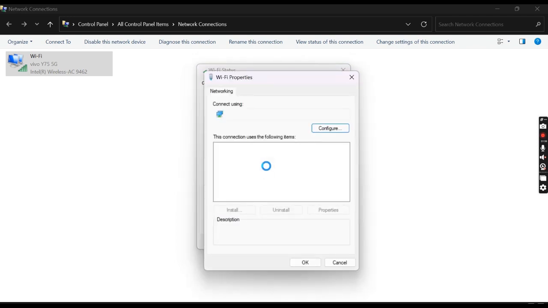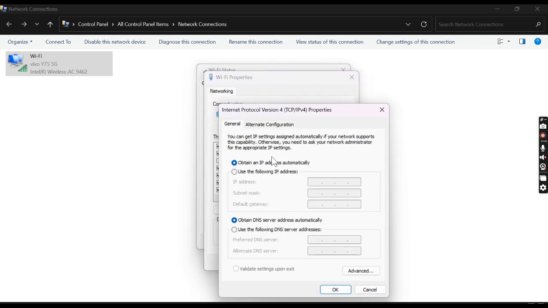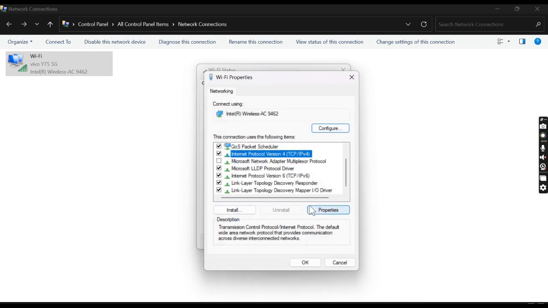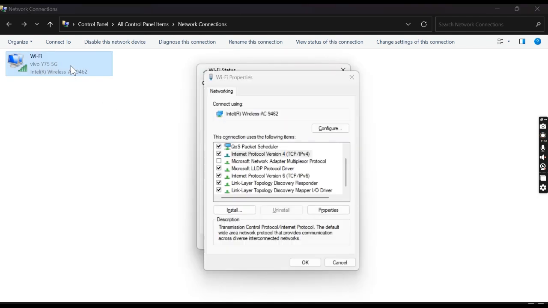Properties, and then you see here your IP version 4. Click on this. See this. Now can you see here TCP/IP version 4?